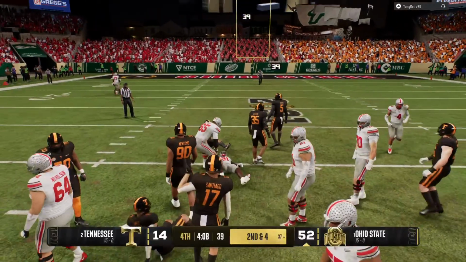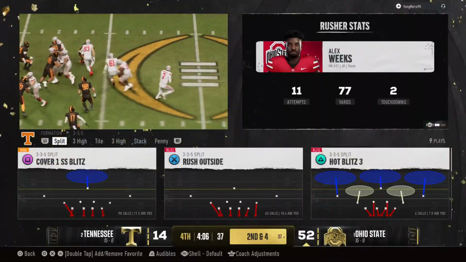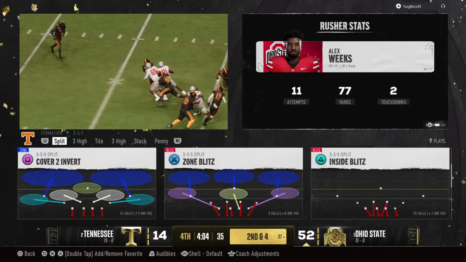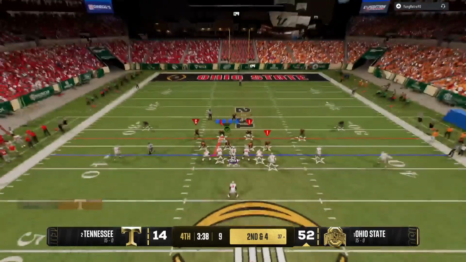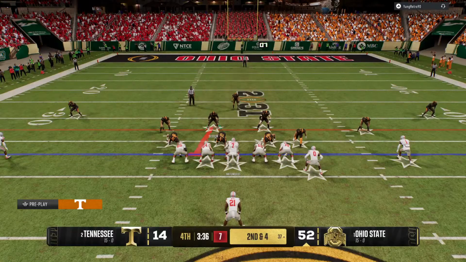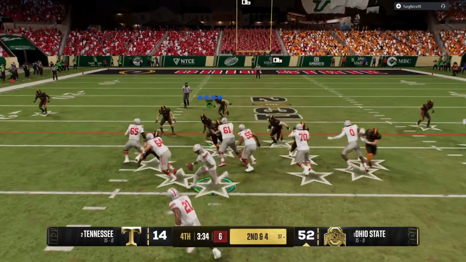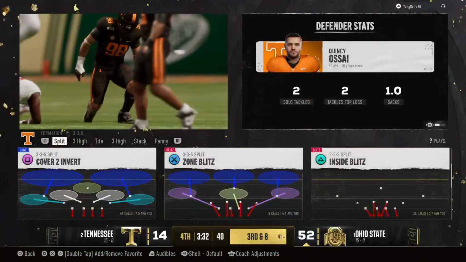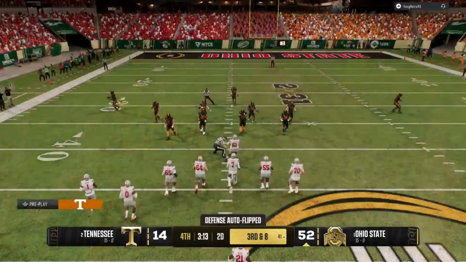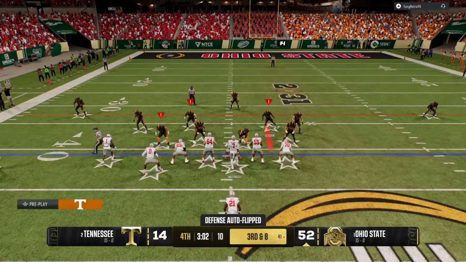Here, the interception costs them. And that run produces a decent gain. Well, how fitting for him to get another nice carry here, because it's been that kind of game in the national title. We knew coming in that he was going to be showcased. I didn't think he would have this kind of performance on this big of a stage, but he has, and a big reason why they're going to win this national title.